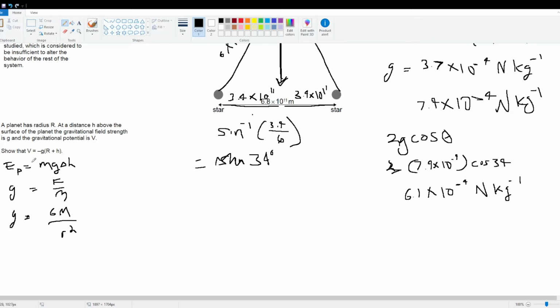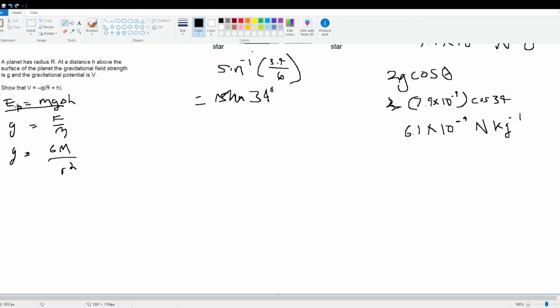And so we're going to have to show that the potential equals negative g m over r plus h. Okay, so let's just start, because we know since we're trying to find gravitational potential, let's start with this equation here. So we're just going to call it v, because that's what it has listed in the question. So v equals m. Now m, think about gravitational potential energy. We talked about this last video. M in this case is the mass of the test mass, right?